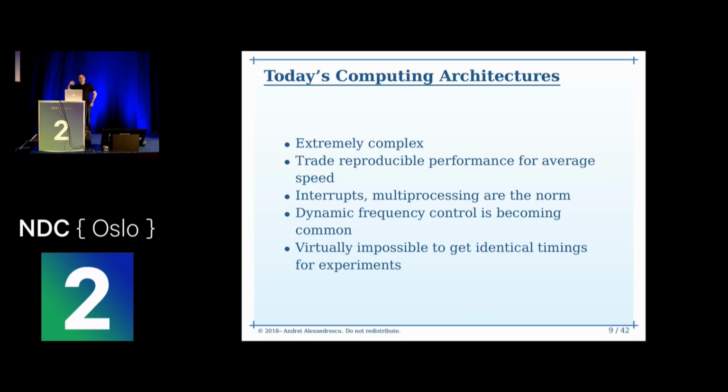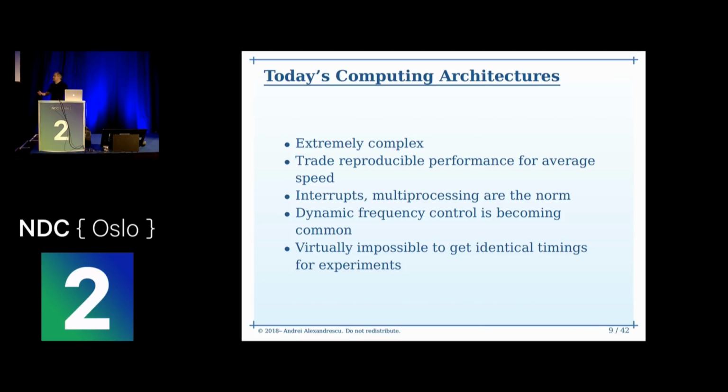So yeah, thank you. Whenever the CPU runs, it figures it's idling, so it slows down, which, as an aside, is a very, very human thing to do. Let's take a nap, right? Let's take a little break. So it runs at a slower speed, and then when it detects there's work to be done, like a loop that does things, you go, oh, let me accelerate. So it's virtually impossible nowadays to get identical timings for the same experiment.